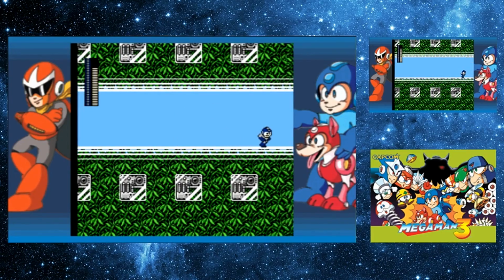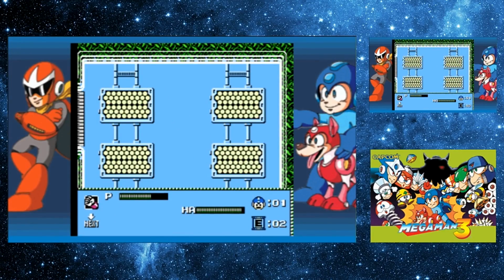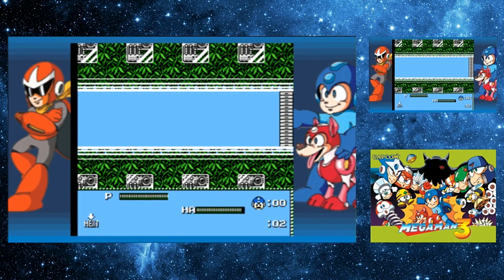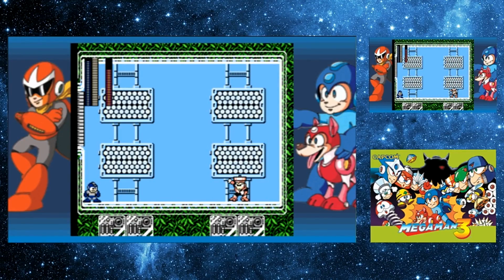Hard Knuckle a shot against Top Man. That did nothing. Okay. Yeah, I can see this pattern being... Right, maybe it does, and he was just having invulnerability frames there. Let's give Hard Knuckle another legit try here. Yeah, I'd say that's his weakness. Wow. Yeah, that was certainly a weak spot.